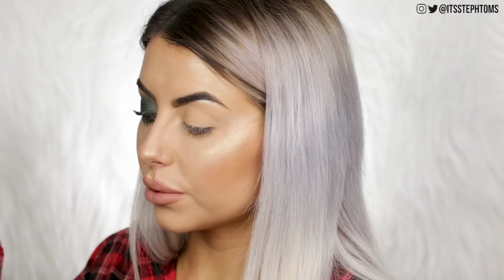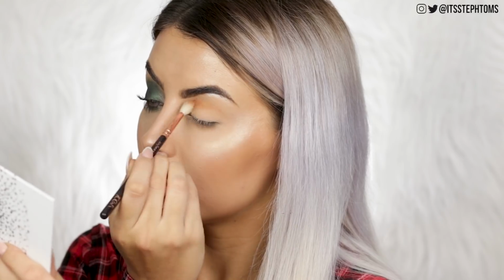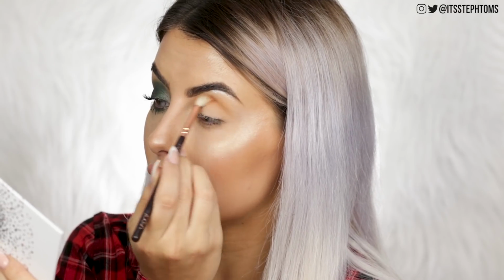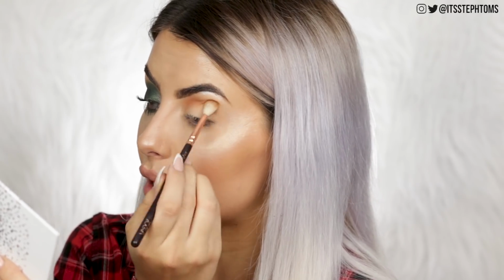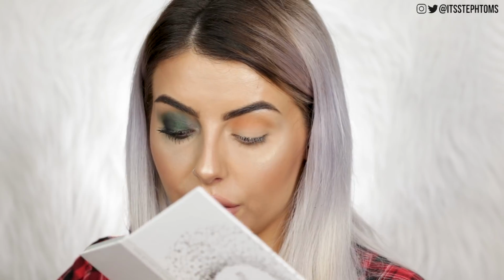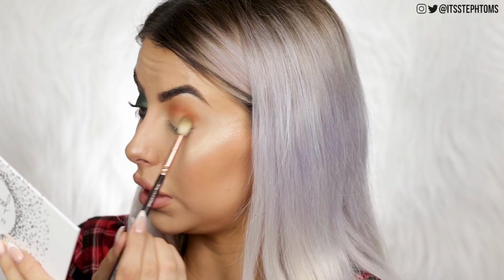So what I'm going to do with this one is take the shade Rush, this one here, crease, pretty much the same kind of tutorial as before. It's not really a tutorial, to be fair. It's more so me just putting things in certain places and hoping for the best. Blended out fine. I think that's a recurring theme here. All of the mattes are blending out absolutely fine and no problems at all. Maybe shade a little bit more down onto my lid slightly.